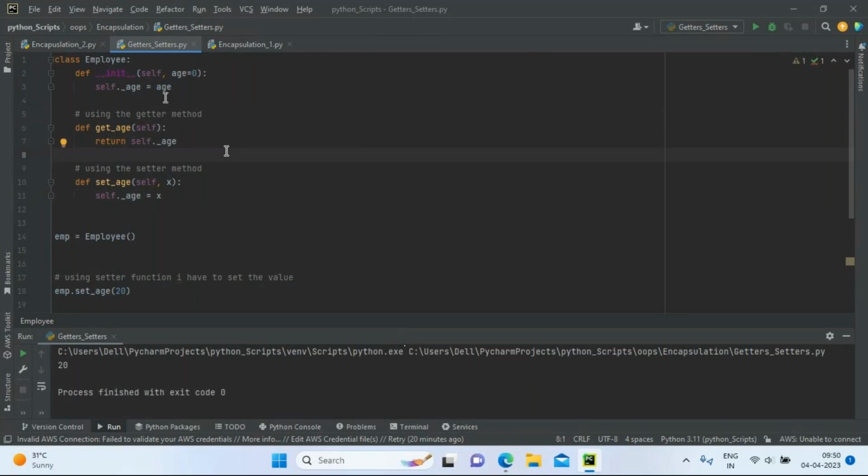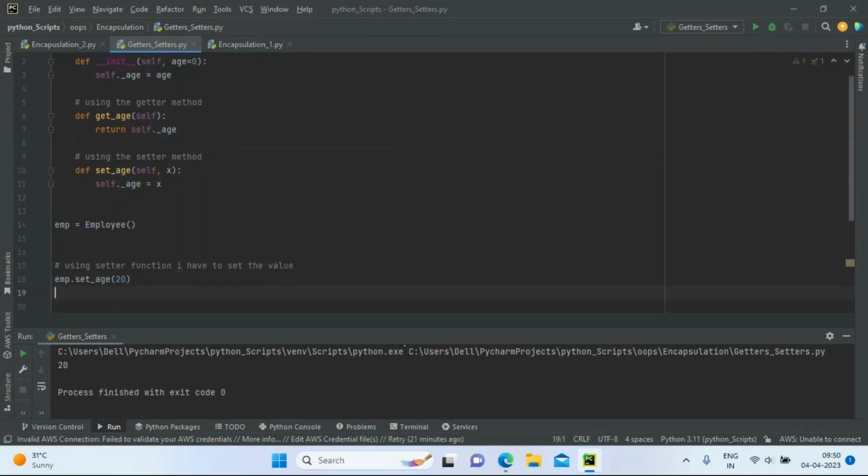Now, if I want to access the age without the getter method, how to access this protected member?